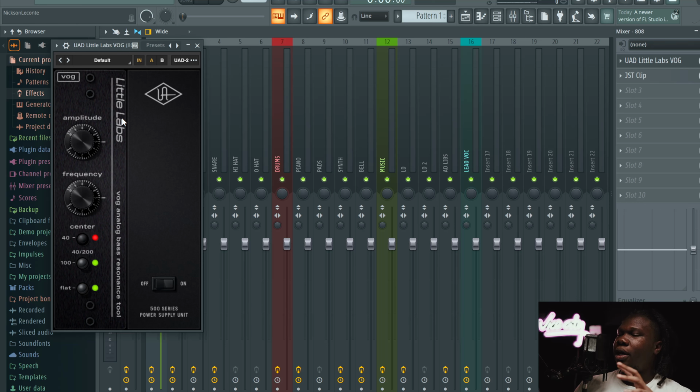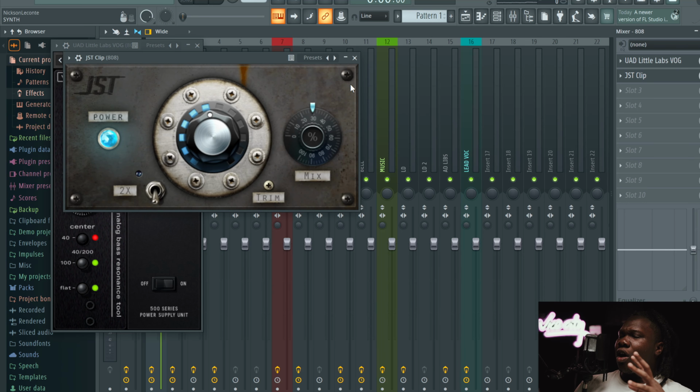It's a free plugin, but all this is doing is a steep filter and a bump, like a high pass filter and a big bump in the mid range. So that's great for a Zaytoven type of 808 because it's just gonna help it thud a little bit more. And on some of those songs, they don't even have a kick. It's just that Zay 808.